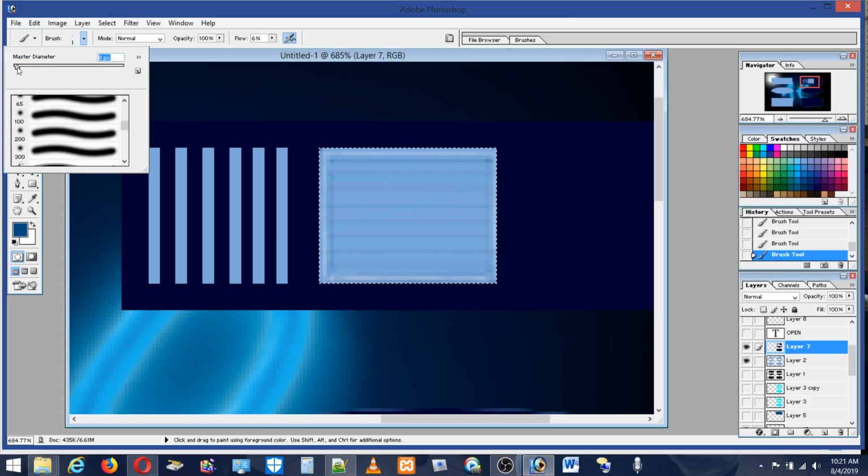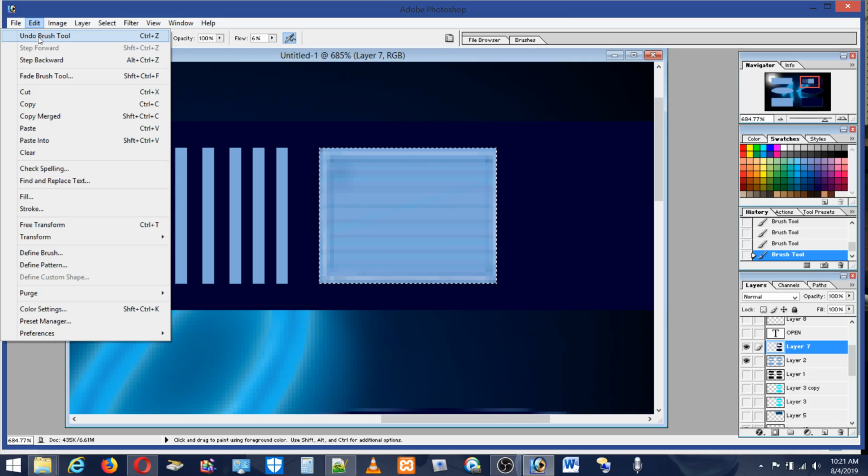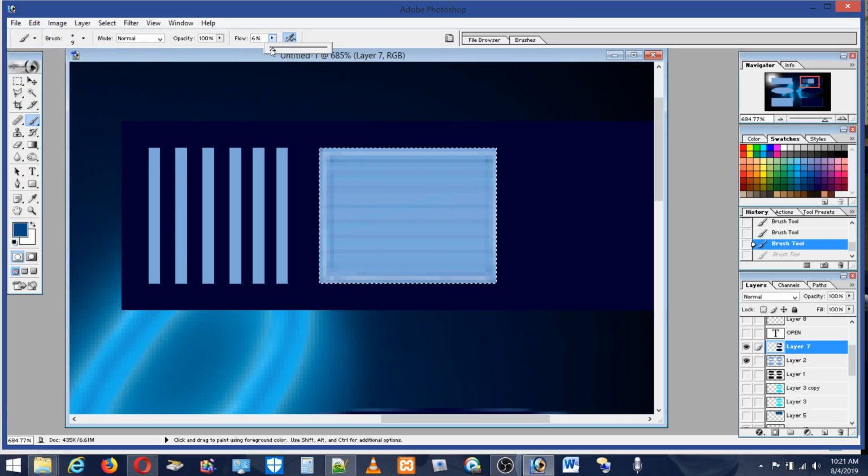And then use a brush to brush in more darkness. That was too much. Okay, there, in the corners.